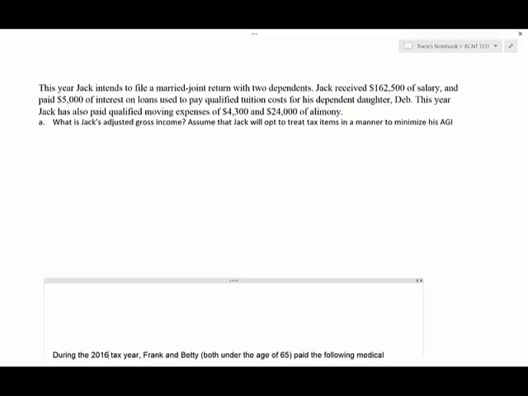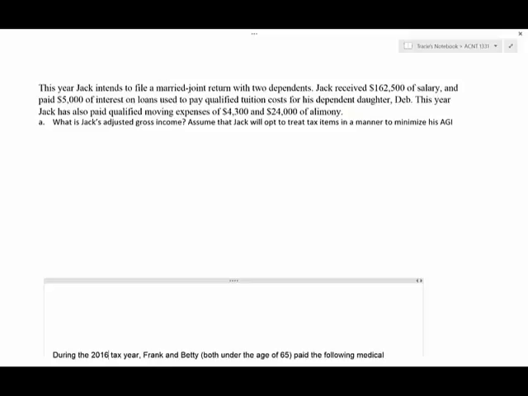Okay, so let's look at this deduction. This example is much easier than the type of example that you're going to see on the exam, because in this example we only gave you deductions that are FOR AGI deductions. But on the exam you're going to need to be able to characterize for versus from deductions and make sure that you put them in their right place.